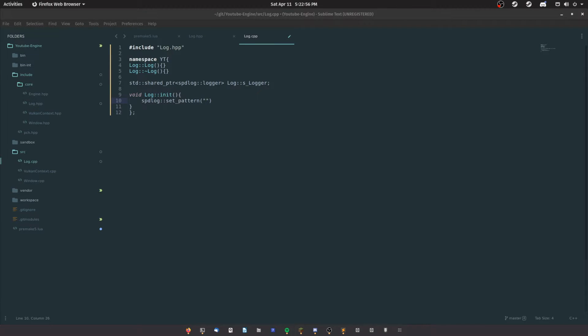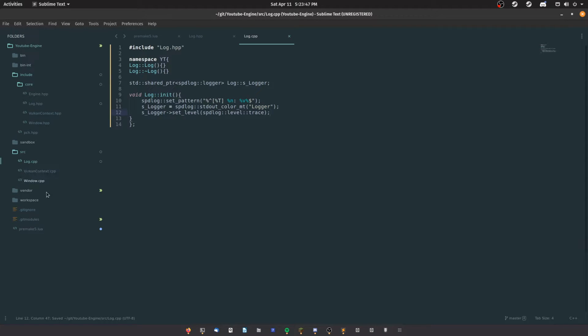I'm going to just copy some code here, the pattern that I like. spdlog, set pattern, and then we want to set the level to trace mode. And that's it. That should be all the logging stuff.